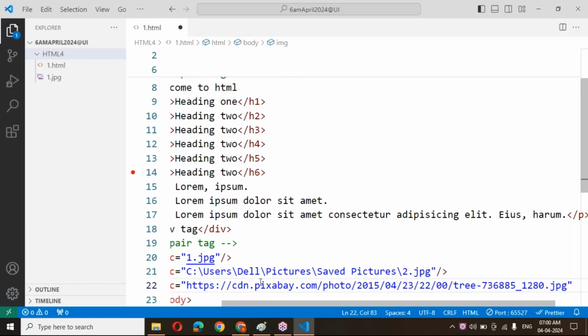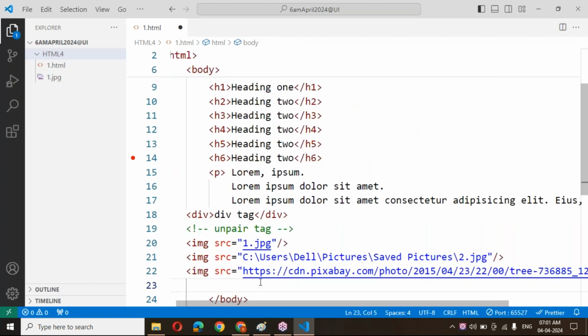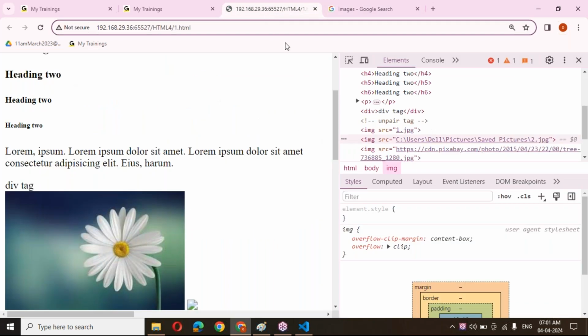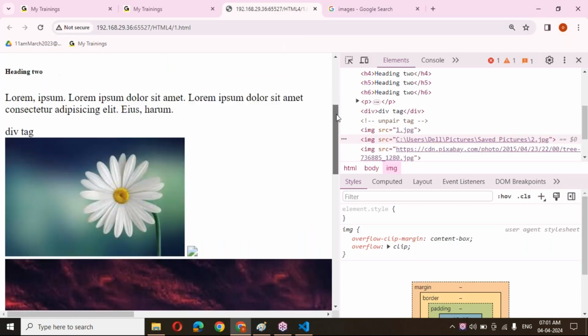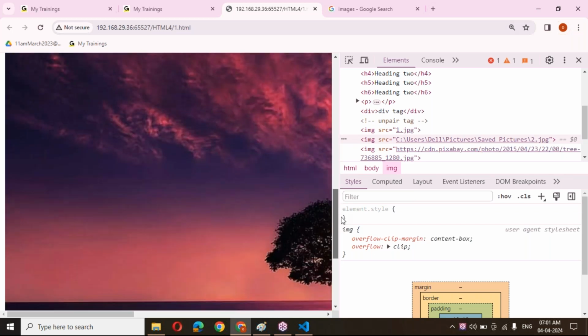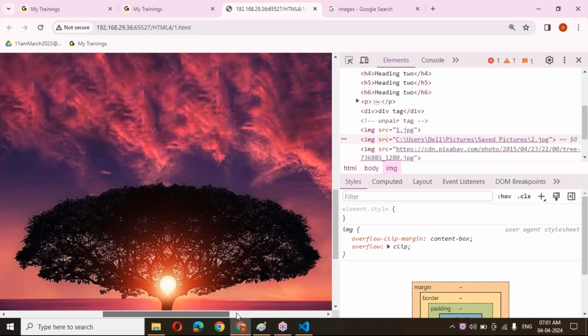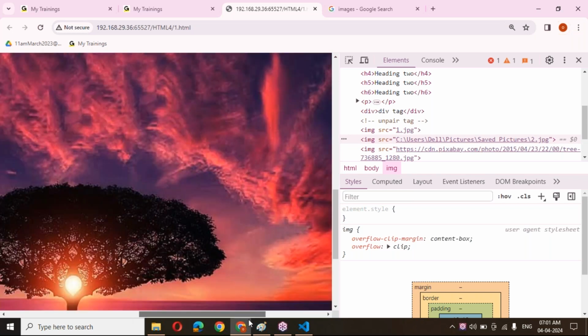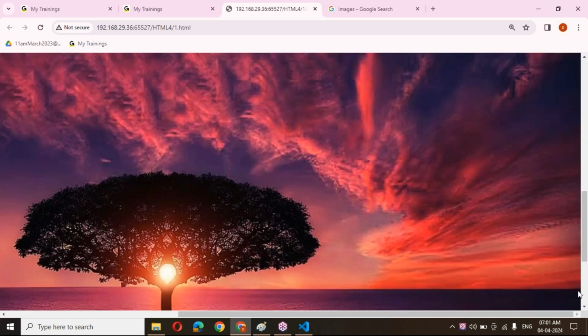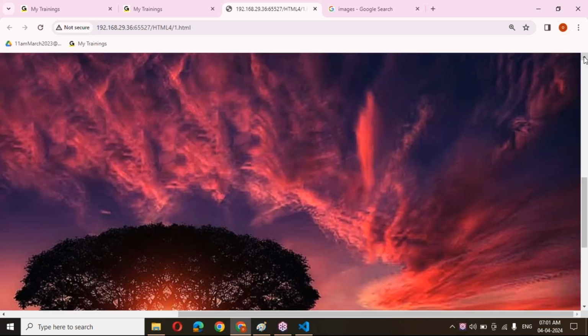So I am copying an image address from another location. Now you can find the execution: the first one 1.jpg displays, the second image is not displaying in live server, but the third image, which is very big, displays like this.